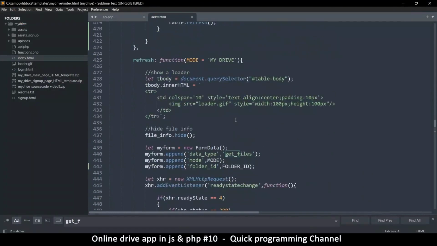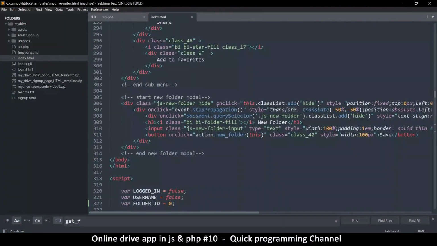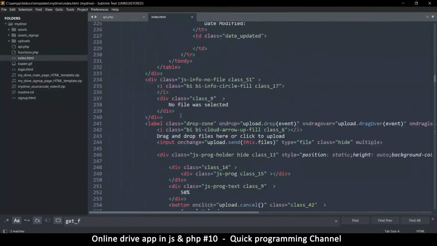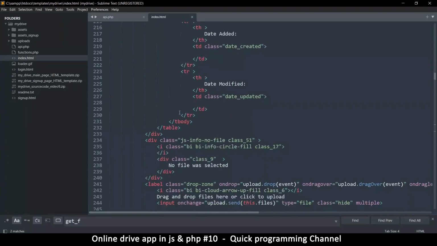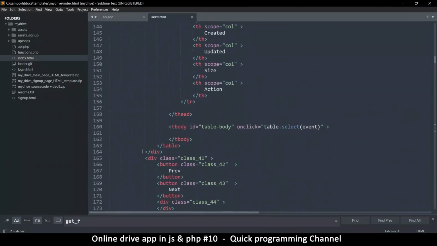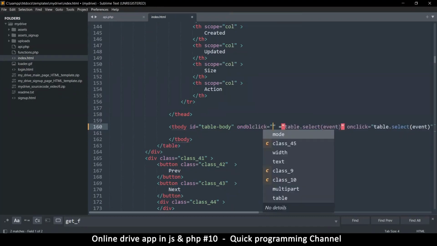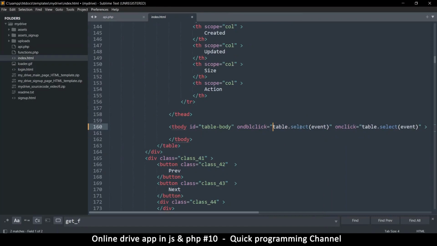So what I want to do is let's go to the table itself and add a double click event. So here there's an on click event. Wait, wrong place. I need to find my actual table. Where is our actual table? Let's go up here. This is the table body. So there's an on click listener, right? Depot.select. So I'm just going to duplicate this and create an on double click event. So on DBL, that's the double click event. So I'm going to do that. So instead of this, we'll do table.change folder, like that.